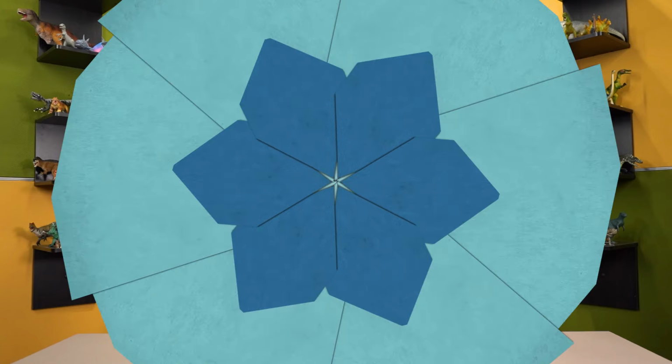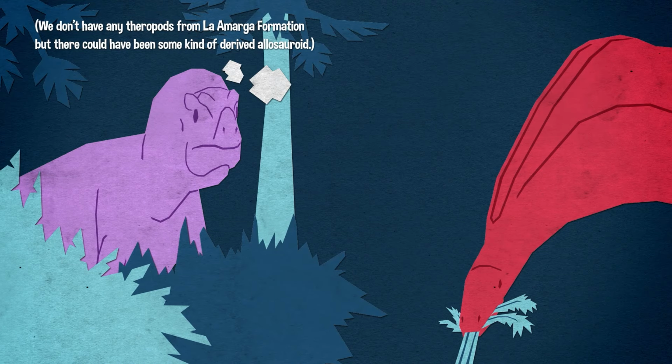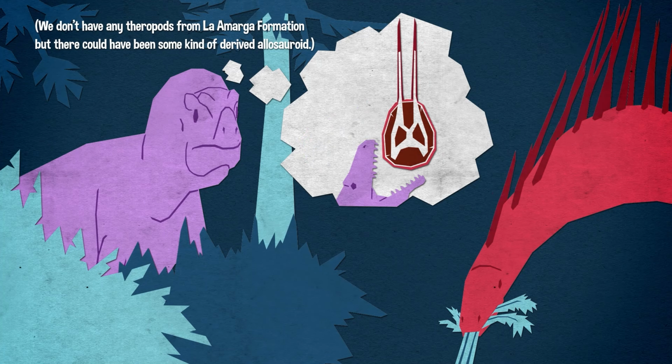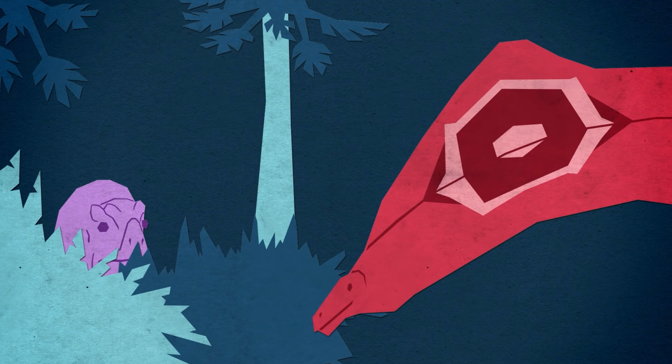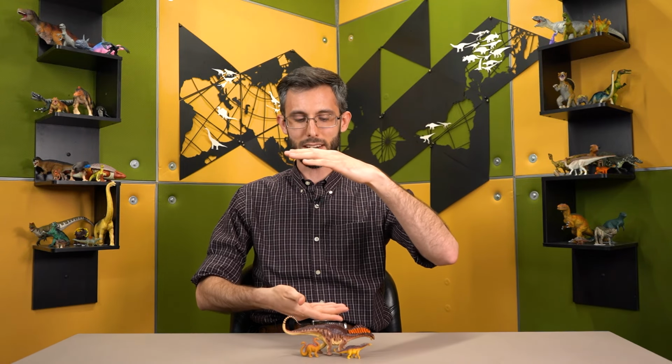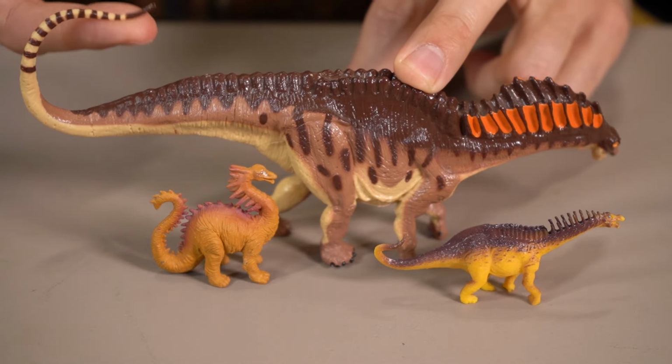Like, if you put yourself in the mind of a carnivore that's going after an Amargasaurus, you're approaching its neck, and is a big sail on top of the neck that much less of an obstacle than a fence of spines? I've also seen artwork where people put like eye spots or other defensive visual elements on the sail, and that looks great. Just making the animal look bigger, just having that height on its neck might be sufficient for a threat display. And at the end of the day, these are flagellocaudatans. They've got a whip tail, they've got active defenses. Maybe they don't need the passive defenses of horns on their necks.